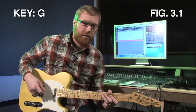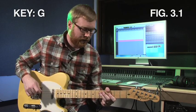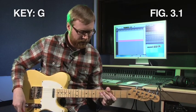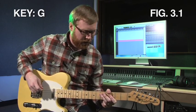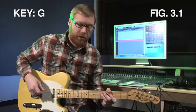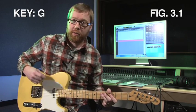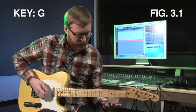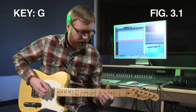All right, the third lick in the solo. This is one of the most difficult, I believe, licks of the solo. It's sort of a Brad Paisley, Brent Mason style lick, and it's not that hard once you get used to it. It's just a series of pull-offs, and we're in the key of G on this lick, and we're trying to get from the G chord to the A chord. Okay, so we're thinking about this in sort of a G pentatonic.